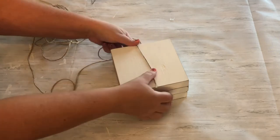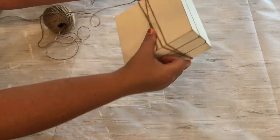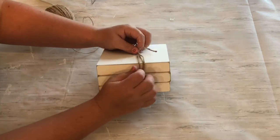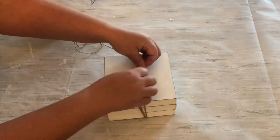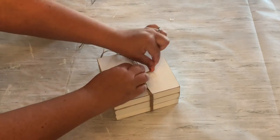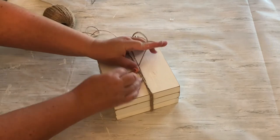I took the jute string or twine, whatever you prefer to call it, and wrapped it around the stack of books three times. And I made sure that the twine was kind of haphazard. I like that look where it's not all just in a line, you know, the lines are crossing each other. Anyway, you get the picture. And then I tied a knot on the top and cut the ends.